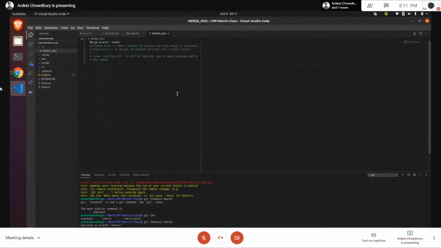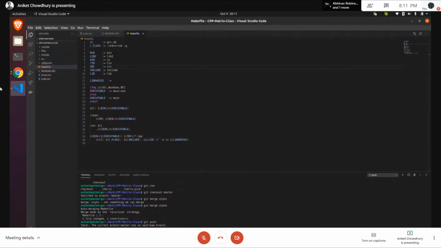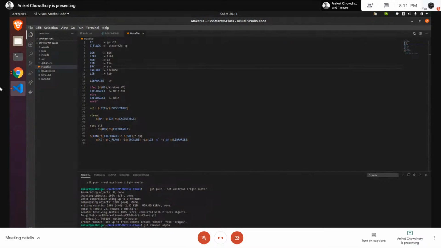Auto merging, and it allows me to create a commit, and I have merged the alpha branch. And we can roll back our commits with git checkout alpha. So let's do that also. Let's do a rollback on alpha.